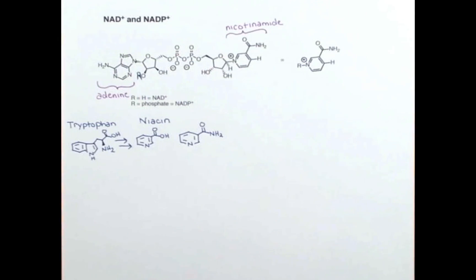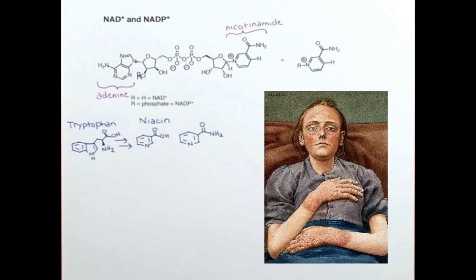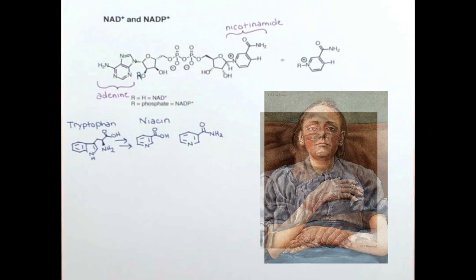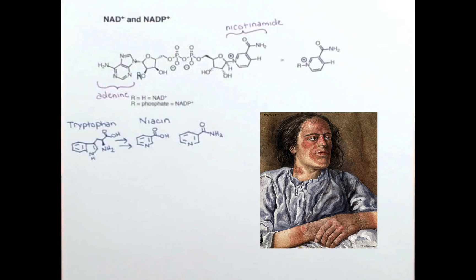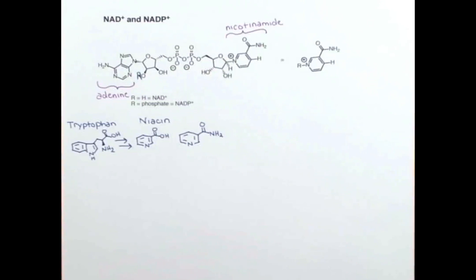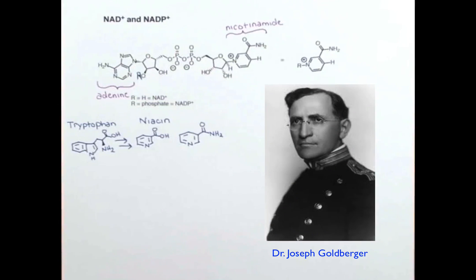A disease associated with niacin deficiency is called pellagra. This was first characterized in the 1700s in Spain and became a real problem in the early 1900s in the southern United States. It was an epidemic among poor people in rural areas who were not getting enough tryptophan in their diet. They were getting this disease where their skin would darken and they'd show signs of dementia and all sorts of problems. A doctor named Joseph Goldberger hypothesized that this was coming from a nutrient deficiency, and he was able to prove that people were deficient in niacin by an experiment that he did in dogs.